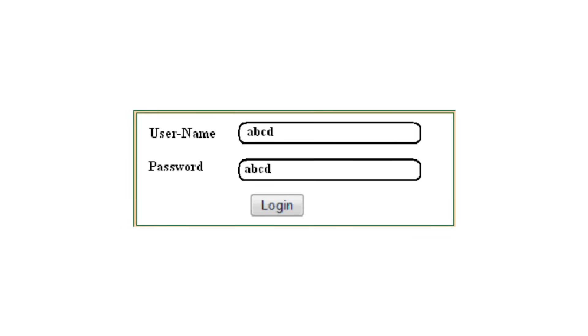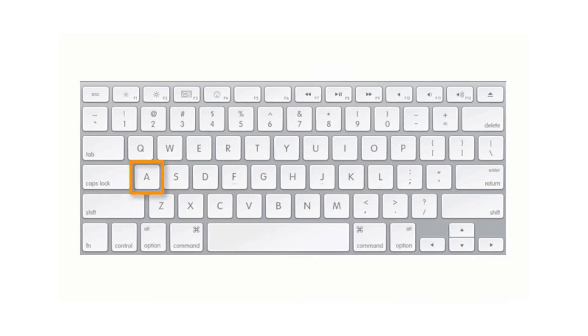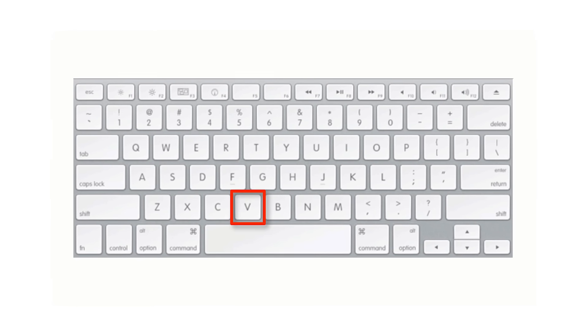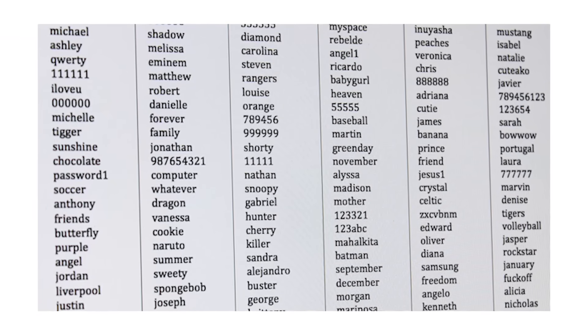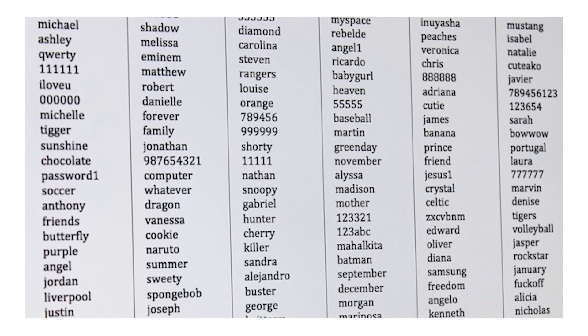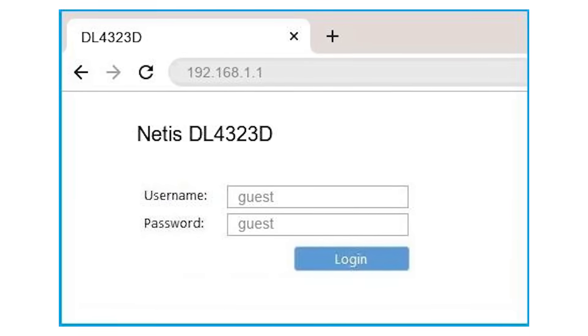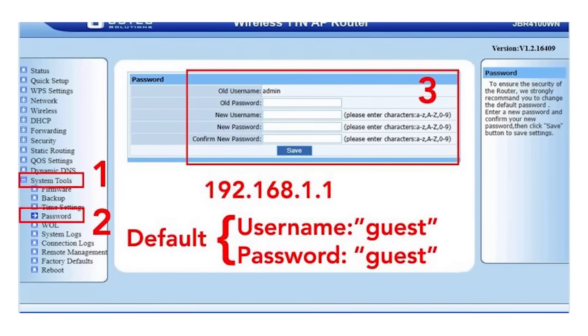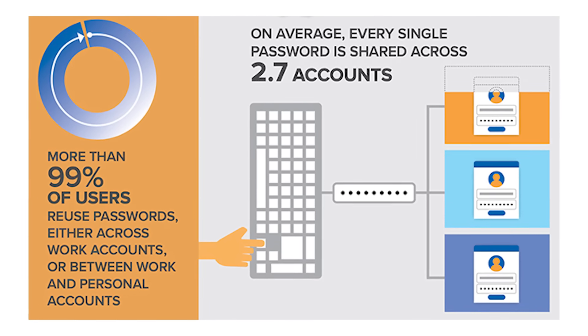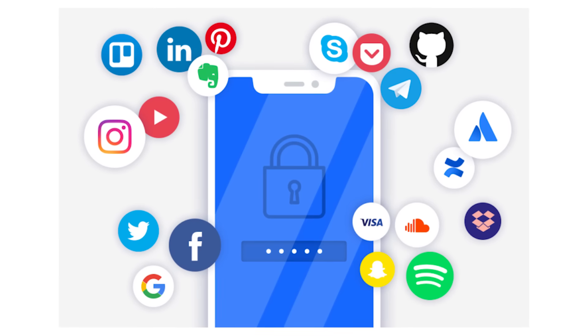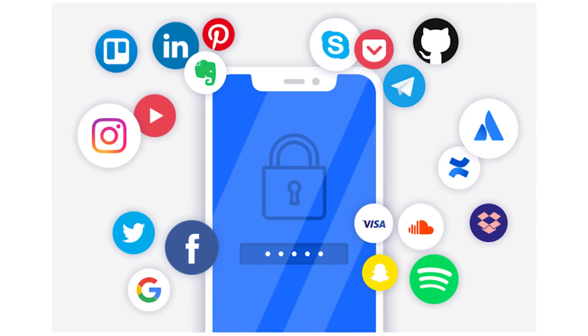How can weak passwords be cracked? A weak password is a major vulnerability to the overall system and the company's digital assets. A weak password can be easily guessed or totally hacked if it contains any of the following: the login credentials are the same — for example, the password and the username are identical; normal QWERTY keyboard patterns are used like ASDF or QWERTY; common dictionary words from the English language are used; default passwords like 'guest' are used; or a reuse of passwords is done, so if one password is leaked or cracked, all other user accounts of that user will be exposed.